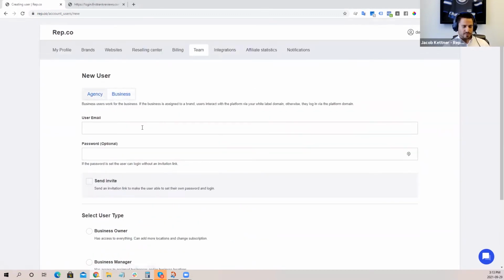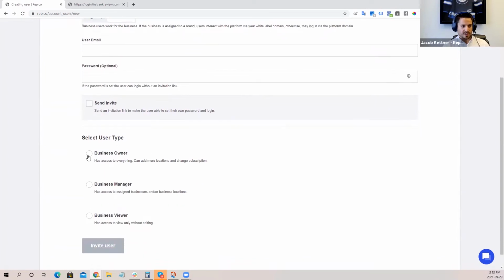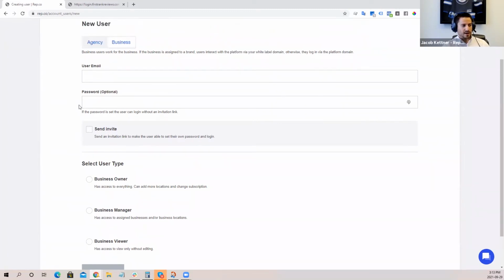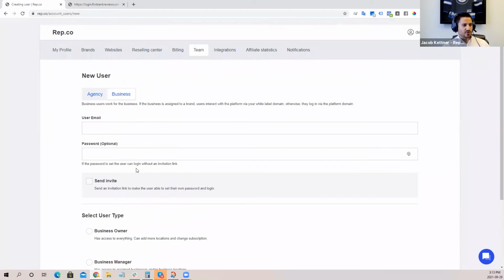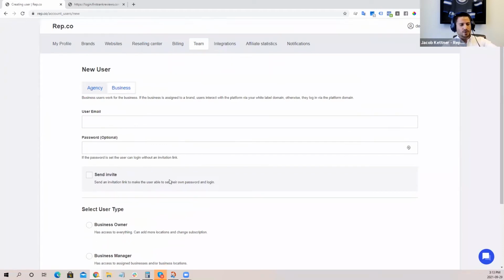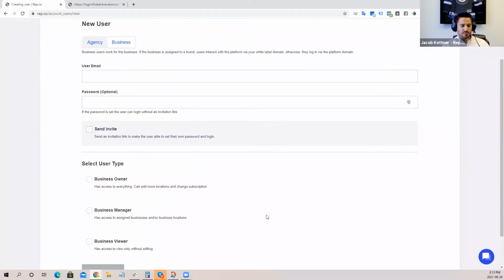We also can create business users. So these are users, either a business owner, business manager, or business viewer. These are your clients that want to log in and manage their businesses in here. Maybe they want to assign sub-users to their account. And there's also a checkbox that you'll see later on under the business, where you can set up a business for someone, but then check the box to require billing or not require billing.